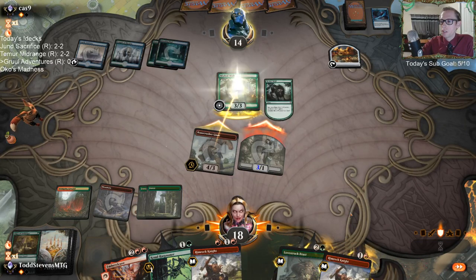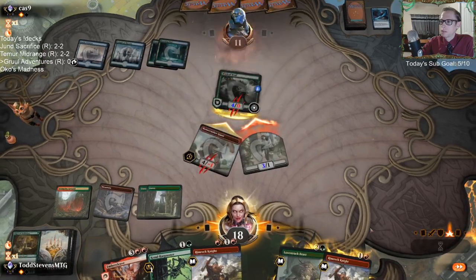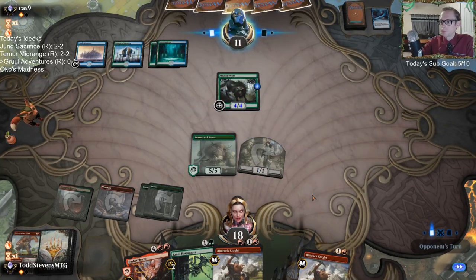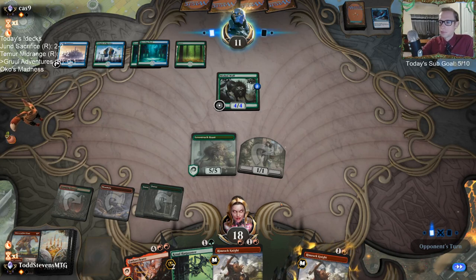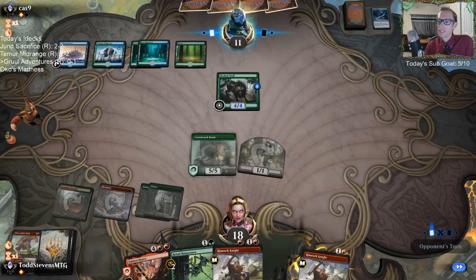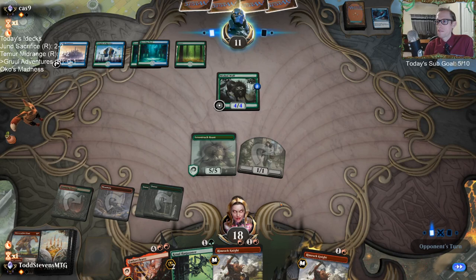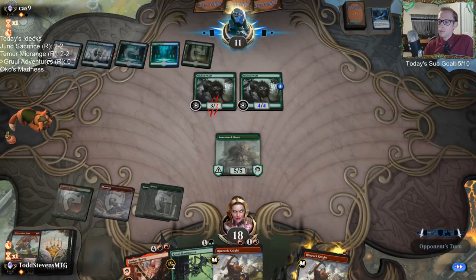Because if I Embercleave the Bonecrusher Giant, because this thing's indestructible, it's not going to die. And it's still going to kill my Bonecrusher Giant. And so now I just have the Embercleave on the battlefield, but the Bonecrusher Giant would still be dead. Yeah, I was too focused on actually playing Embercleave. And realized, well, that's not so good, actually. Why? Why do you have to have another one of those?